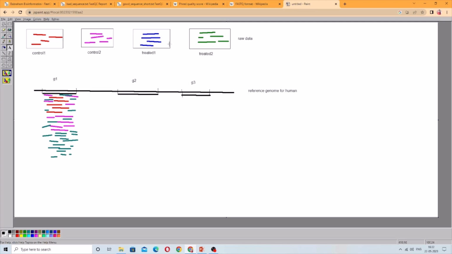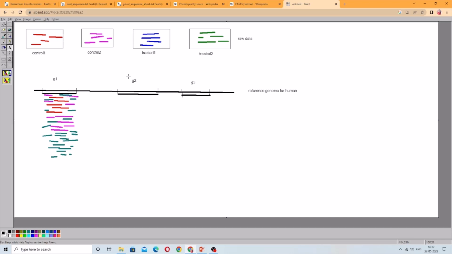Okay. So now, as I mentioned, let's consider this data is from the Homo sapiens organism. The Homo sapiens reference genome is available in different databases such as NCBI, UniProt. You can take it from anywhere, and with the reference genome, we will get the annotation files also, and those annotation files are present in GTF and GFF format.